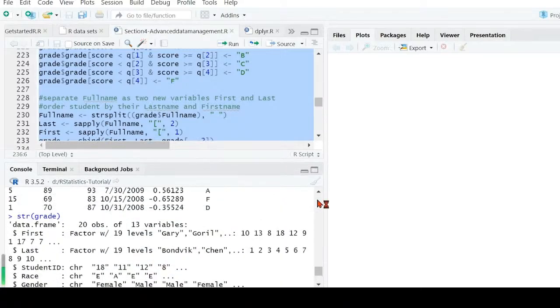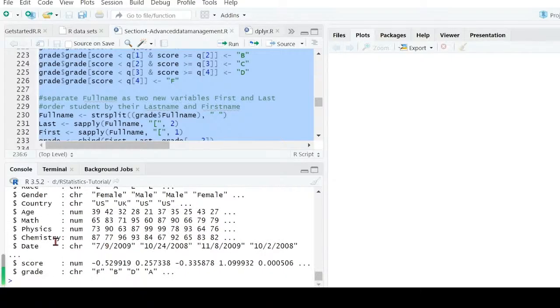Then show each variable. Race is a character now, gender also character. Score numerical, grade also character.